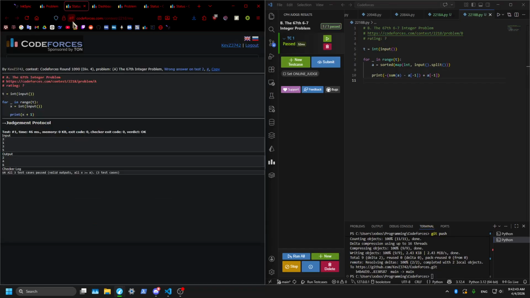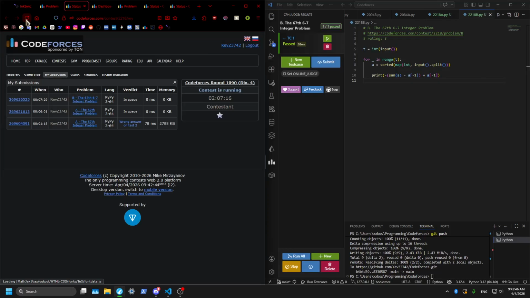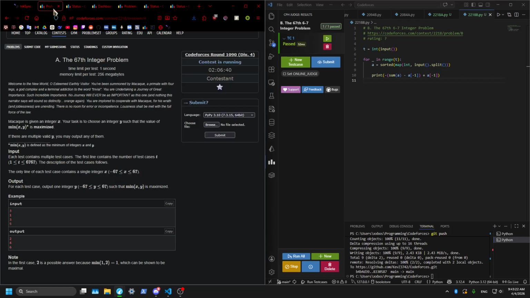Okay, how is this one still wrong? I don't understand. Oh, I guess we could use a negative number. Right? Negative 67?